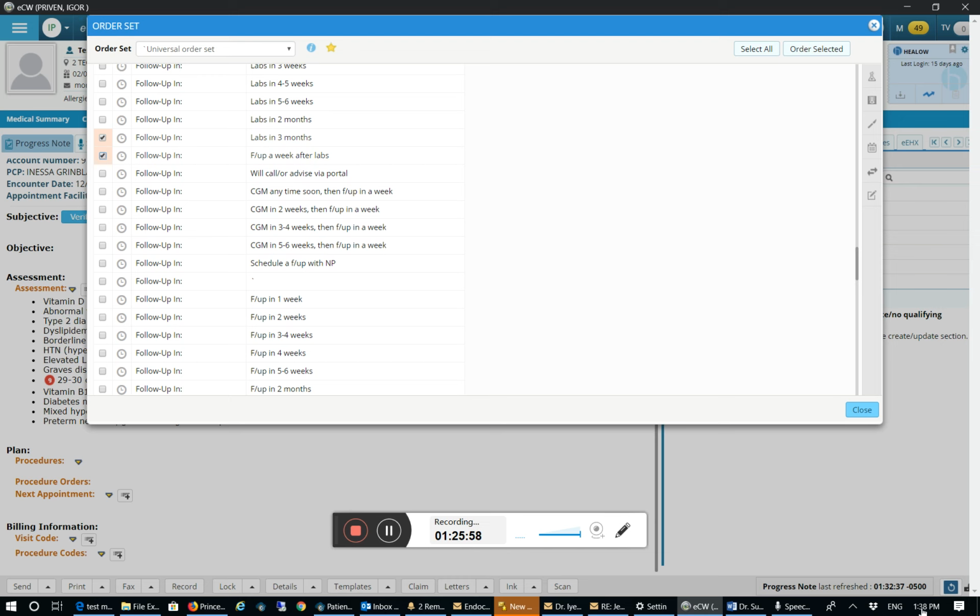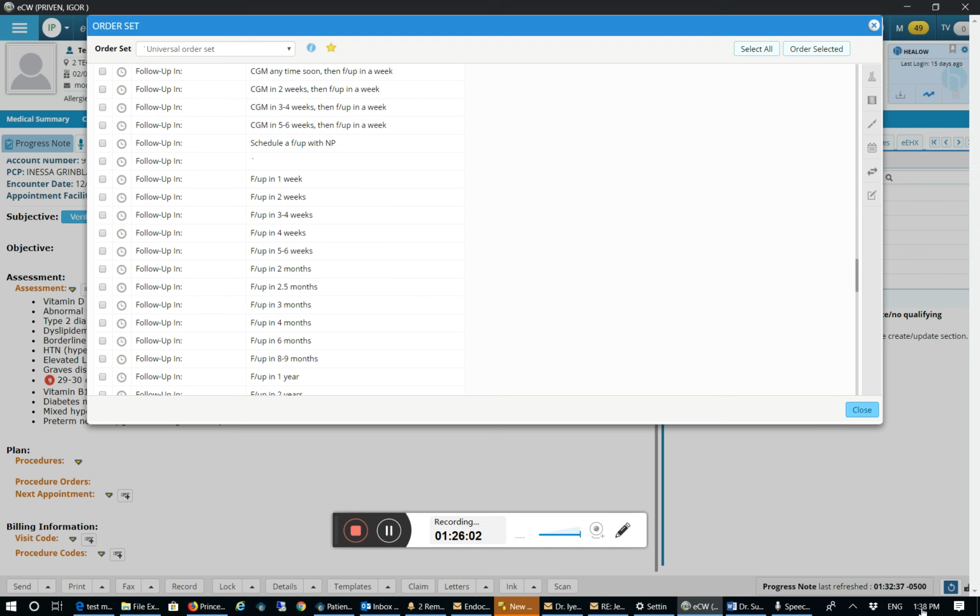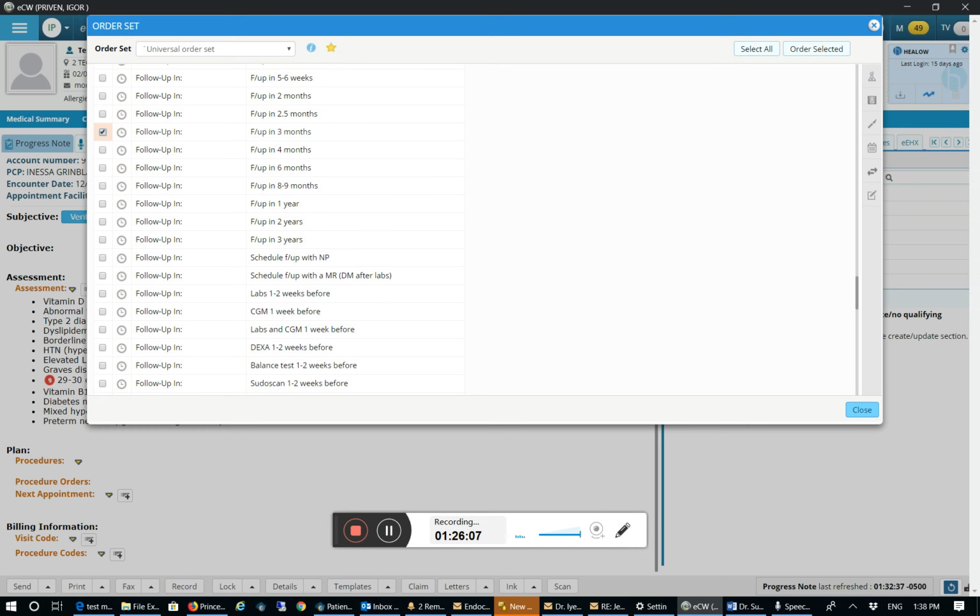Or instead of doing this, I can say follow up in 3 months, and here I have labs 1 to 2 weeks before. If I want them to do CGM as well, I can put labs and CGM 1 week before. And then, can you sign that, and then I'm gonna head on out.